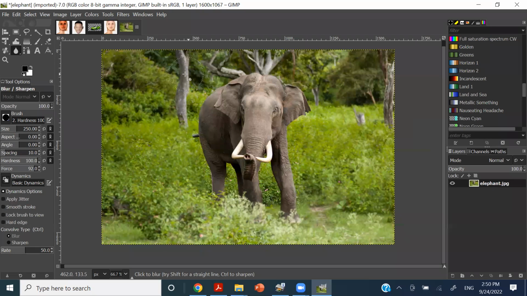Now, if you apply the blur tool on the elephant, you can see that the elephant is also being blurred. Look at this. Right? See? Look at that. Look at the eye of the elephant, and then look at the tusk as well. Right? Those things are getting blurred. It's not a very sharp picture that you are going to see. Funny. Right? So that is what you call blurring out, right? You can blur things up to a certain point, people, not entirely.